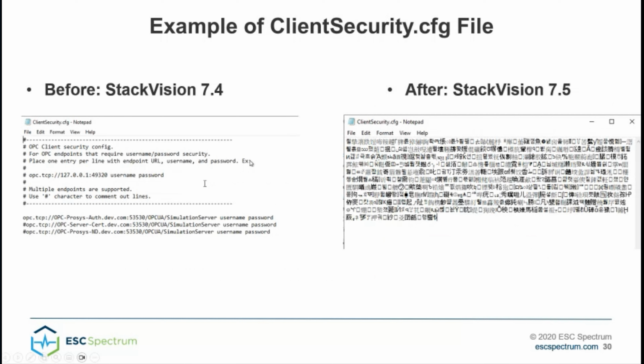In the case of a new setup or a new OPC UA environment, what you would actually have to do is, this is what the file looks like. So before, you would just have it sitting in plain text on the machine. Everything is commented out except for this line right here, but you can see there's a URL, the OPC UA server URL, and then a username and password. In this case, it is literally username and password, but this would be converted into this, actually the whole file, when the service starts up. If you need to make changes to it, you would go in here, delete all of this, make the changes, and then copy paste it over and save and restart the service, and it'll re-encrypt everything.